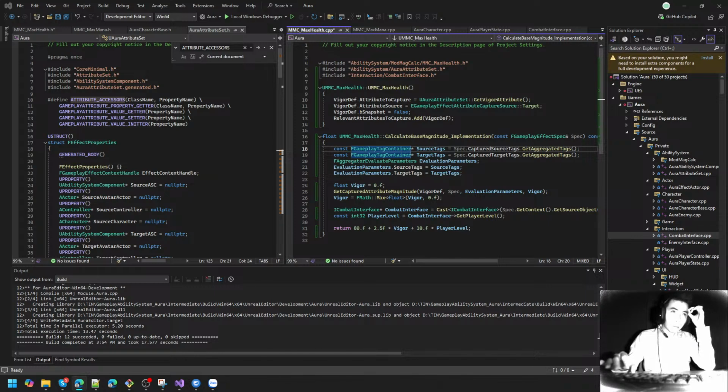Here we're applying the effect, and here's where we have the opportunity to set a source object.